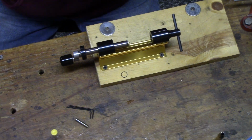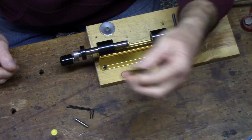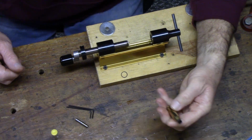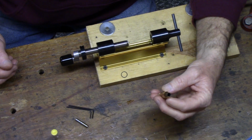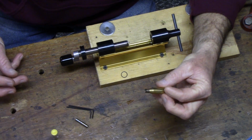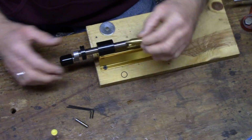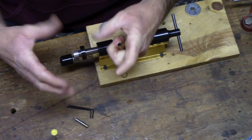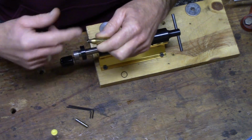Okay, we got it tore back down again. We're going to do the inside necks. We're going to use 243. That's one I've been playing with here lately. Furnace just kicked in. Got some background noise. Sorry about that. On the outside neck, you resize the case, and that puts the excess metal on the outside. When you're turning the inside, you want a fired case. It's blown out to fit the chamber of your rifle. Where does the excess have to be? It has to be on the inside because the outside is perfectly round.